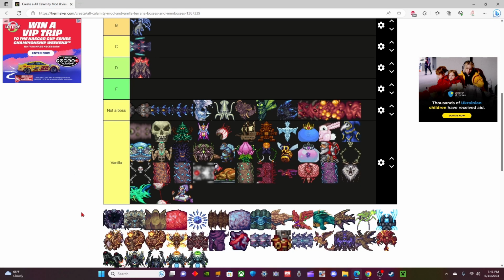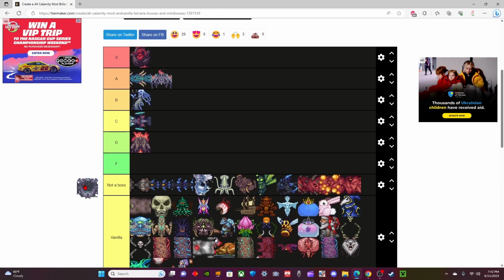Ceaseless Void. This is what I call one of the big three: Ceaseless Void, Storm Weaver, and Sickness. Yeah, I think it's a sort of weird fight. You have to destroy all these things that are orbiting around him, and then after that you can damage him. There's a bunch of lasers and stuff, and after you get him to enough health, he basically turns into a black hole and kills itself. It's weird, but I think it's a really cool design. We'll go B.